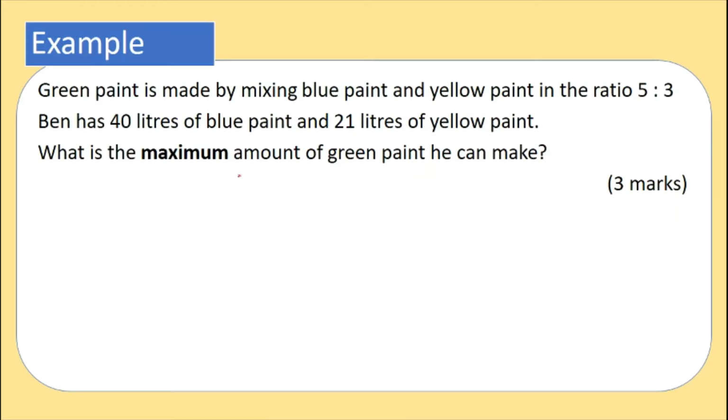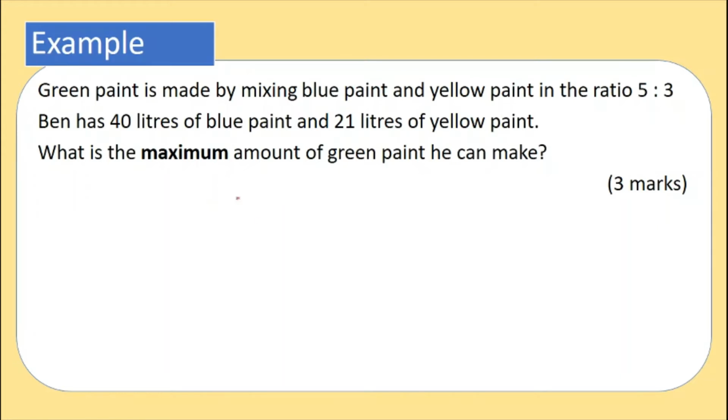Okay, the second part of this video is about limiting factor ratio. Limiting factor ratio is a topic that focuses on the idea that sometimes you may want to combine things in a certain way, but in order to maintain the ratio, you'll be limited by one of your resources.